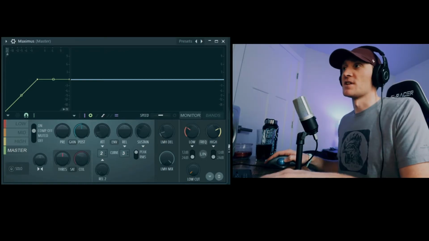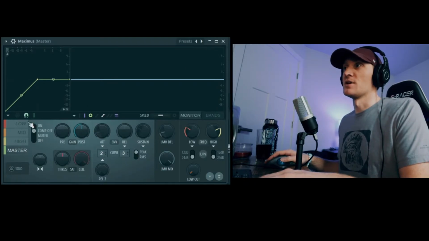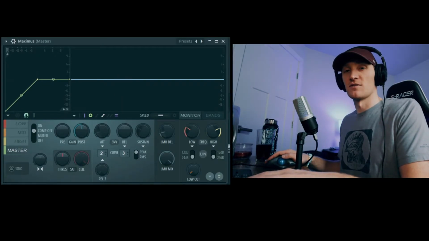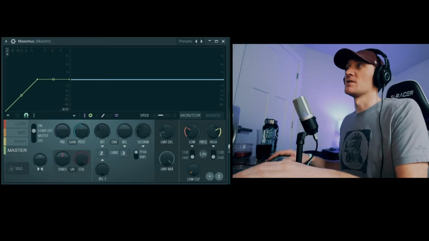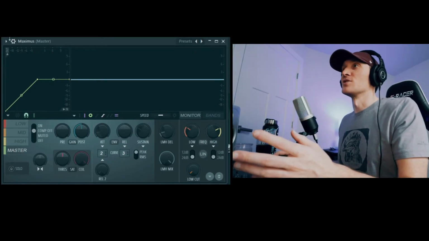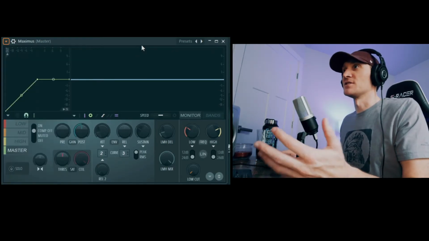We don't want this to stop any frequencies coming through. We want the soft clipper to be doing all the work. That's why we ended up turning the ceiling up on every single band here. That way those frequencies can pass through 0 dB, and then the soft clipper will actually be clipping the sound. Cool, so after you've done all that, you can go ahead and save this as a preset. That way you don't have to do that every single time.